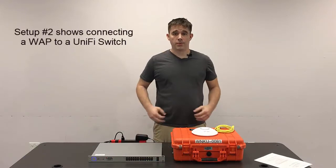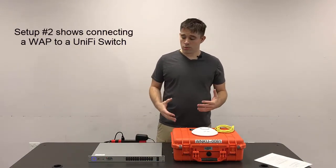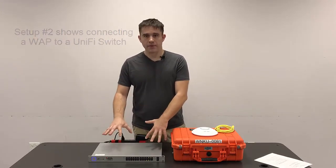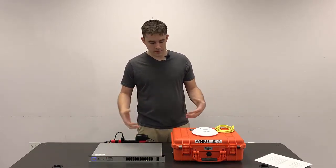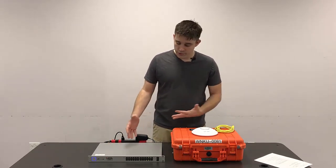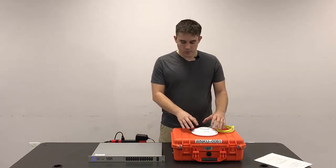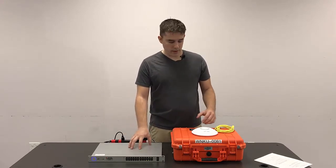The second example of how to power an access point is when we have an environment where we're using our UniFi switches. And in usual cases, there might be several of these at the location where we have deployed our network. When we're using the UniFi switches, we're actually able to power the access point directly from the switch because it provides power over Ethernet to the device.